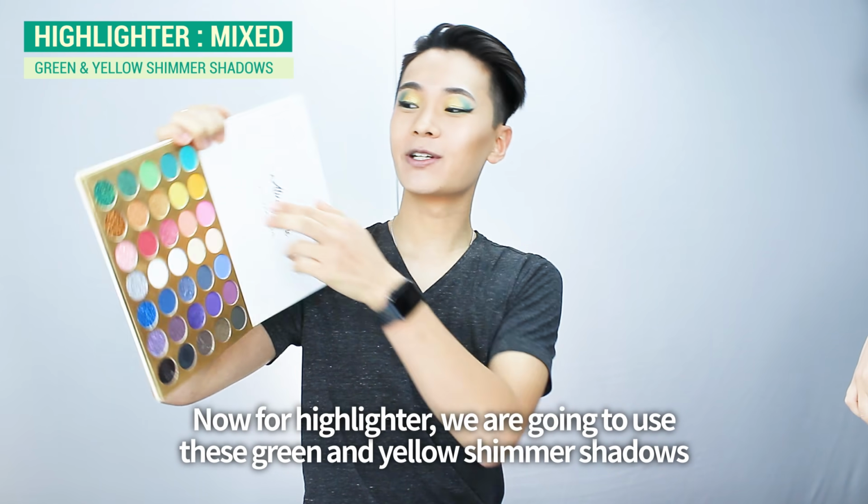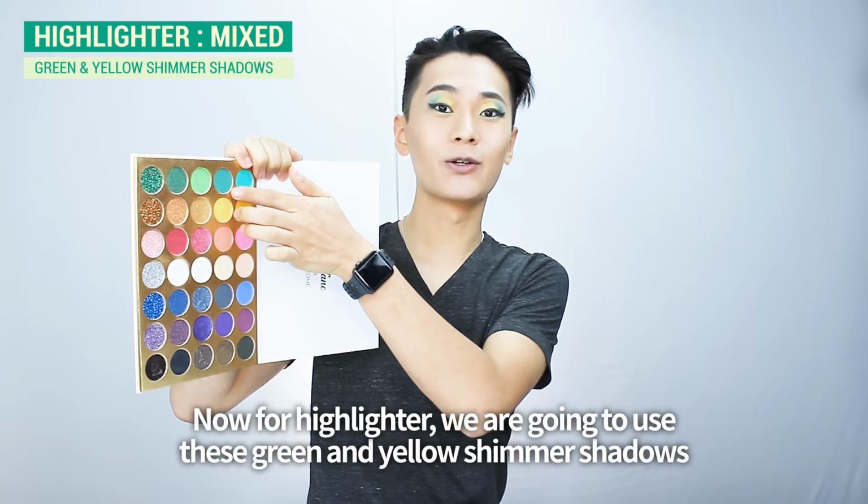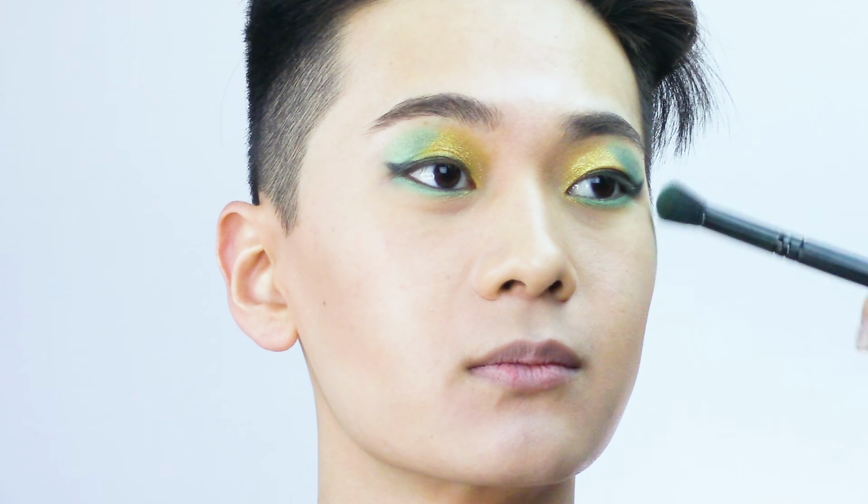Now, for a highlighter, we're just going to mix these two green and yellow shimmer shadows.